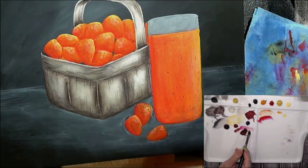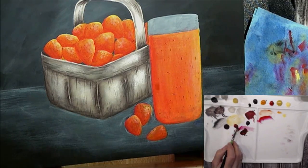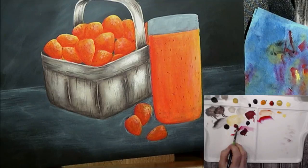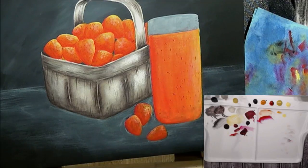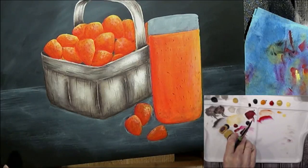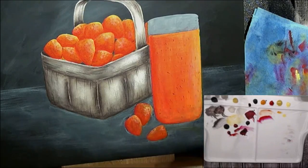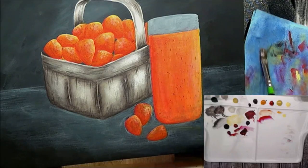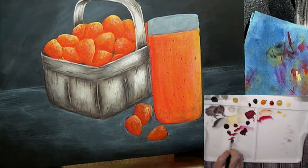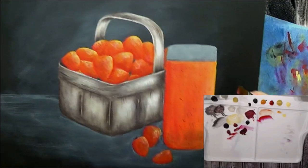Okay, so I'm going to start with just the deep burgundy. Now you can use cranberry wine. That will be just fine. Matter of fact, I might just grab my cranberry wine because it might be a little bit better color for this. Let me do a side-by-side comparison here. It seems a little bit richer color. So we're going to go with the cranberry wine, I think. I think I'm going to like it a little bit better. But if you don't have it and you have the deep burgundy, just go for it.